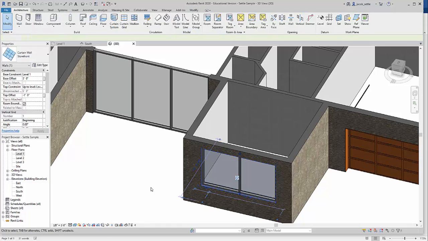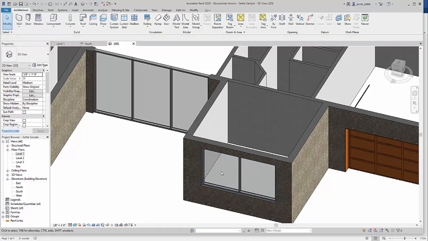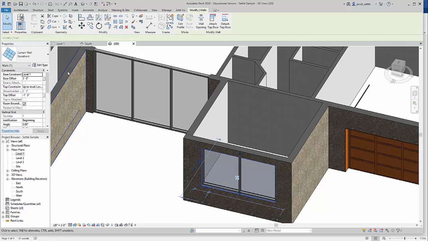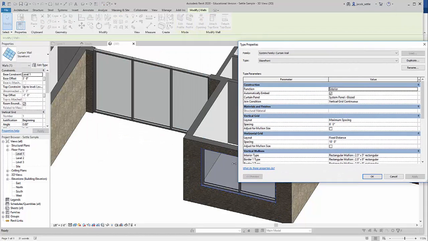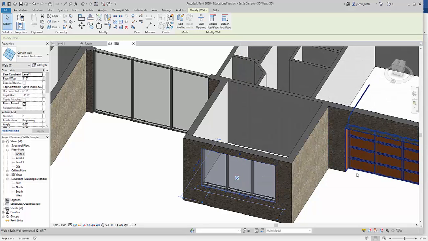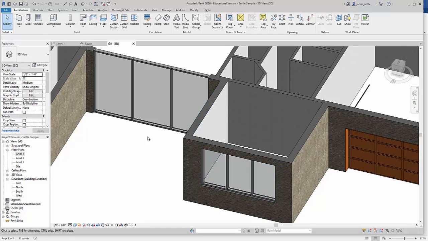All right, so you see how that brings that down. That starts to make that look a little more interesting. Now, if I don't want this to have these large panels, I can edit this. The important thing here is that I duplicate it, because if I change this one to, say, 3 feet between these vertical grids, this one's going to change as well. So you could say storefront 2 or storefront bedrooms or something like that. Whatever works for you, you'll have to manage that. And then I could say, okay, for in here, let's say I do 4 feet between, so I get that nice 3-panel look here.